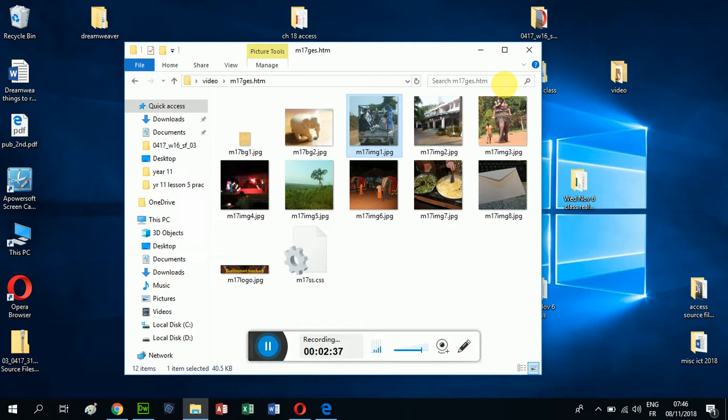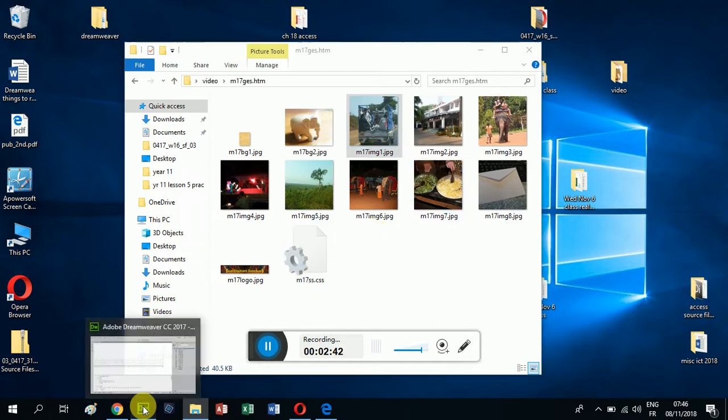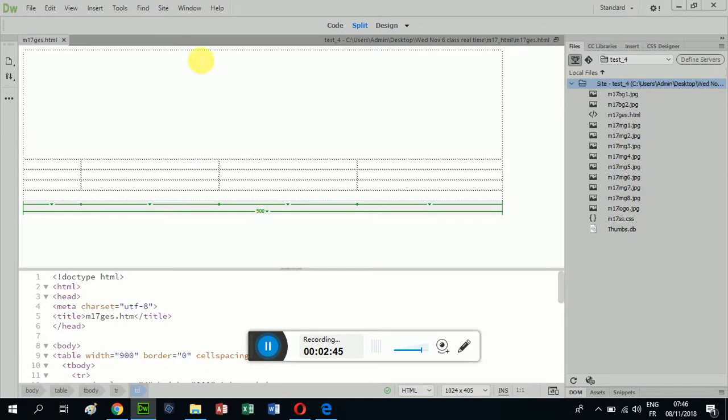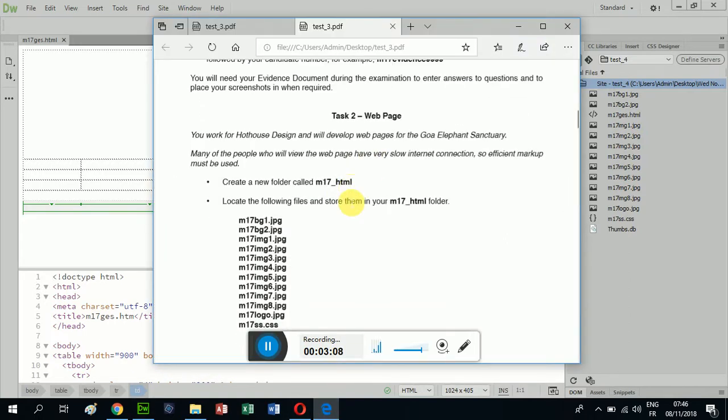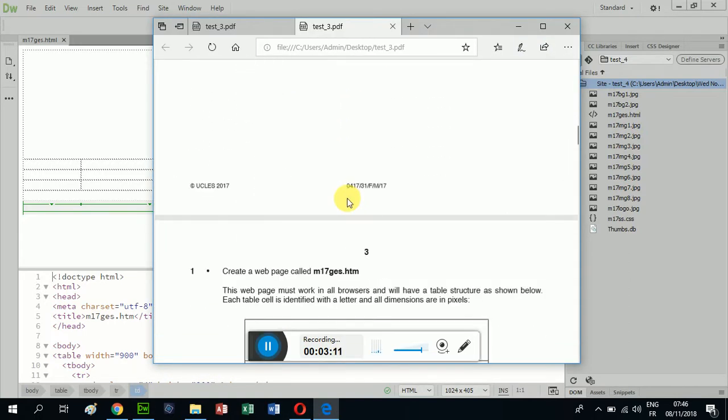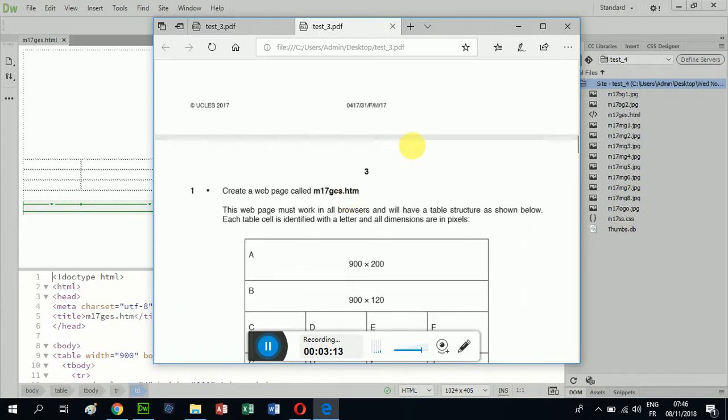Now, we actually start building the site. So we go into Dreamweaver. This is my one that I was creating in class for you guys. So we're going to go to a new one now. Once we've created that folder, we put all the JPEGs in it. Now we actually have to create the site, okay? That's not in the instructions. It doesn't say in the test instructions, create a new site anywhere in here. You just have to know that, and it's a very important step. Otherwise, nothing's going to link together.